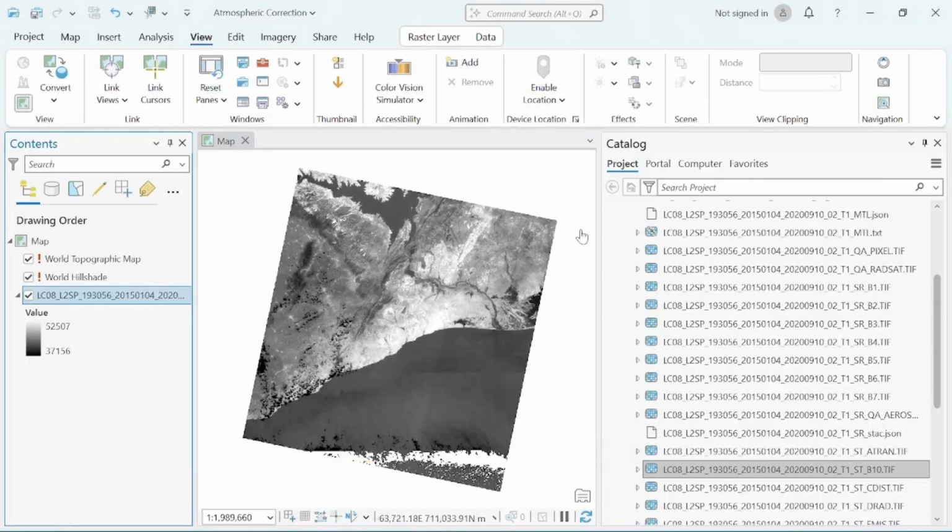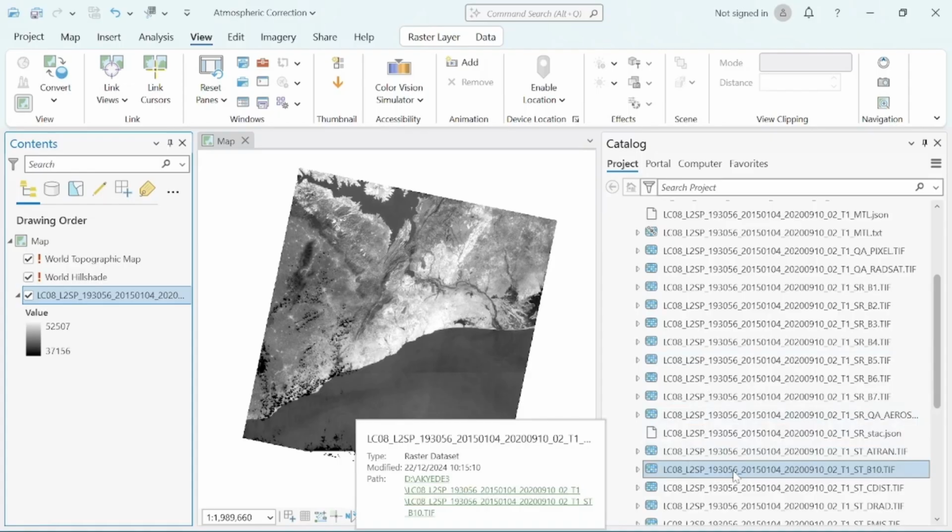So the first thing you need to do is download your satellite image. After downloading it, you go to your View, choose Catalog, and then add folder. After adding the folder, you connect the folder of the satellite and open it, and you can see we have our band 10 here.